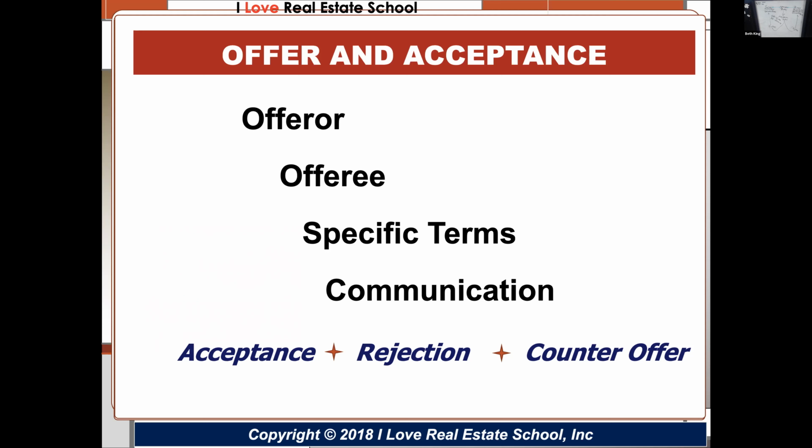So Bill sits down and says, okay, she's asking $300,000. What do you want to offer? And Angel says, $270,000. Okay? How much earnest money do you want to put down? Angel says $1,000. When do you want to close? 120 days. Okay? Are you getting a loan? Yes. We're going to get a 90% loan to value, and we want no more than a 5% interest rate. And then they get to the property taxes, and Bill says, we're going to ask them to prorate at 110%. Okay? So these are the 6 terms that they're filling out the agreement with.